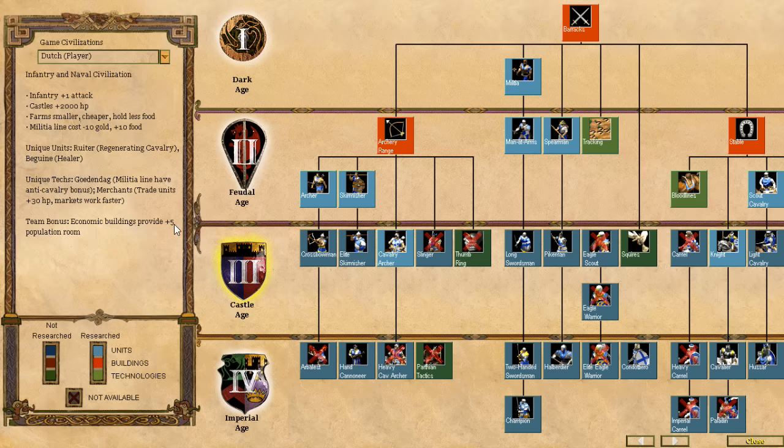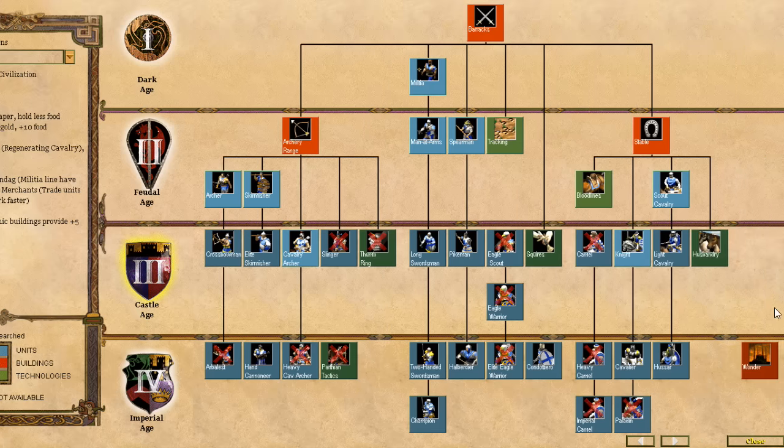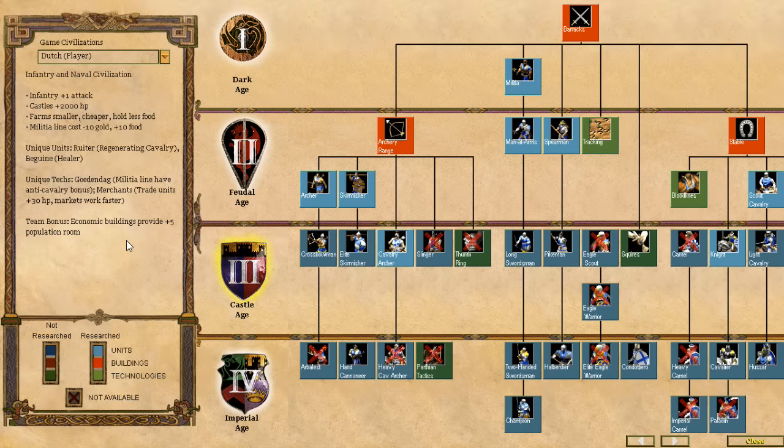Okay, that's handy, I guess. So blacksmith, market, university, and monastery possibly. Or does this mean mill, lumber camp, and mining camp? And dock perhaps, I'm not sure.